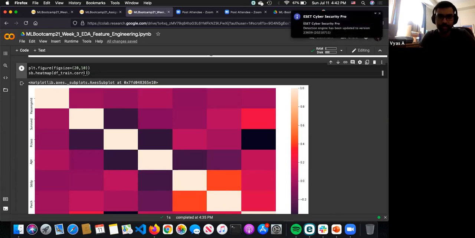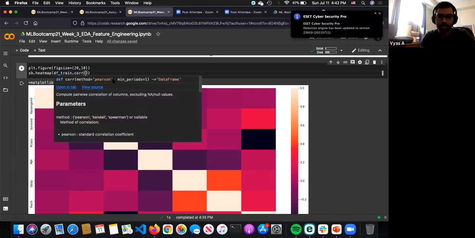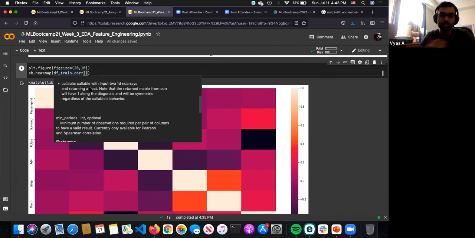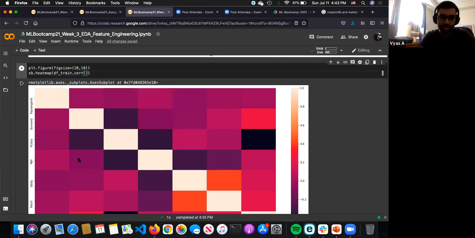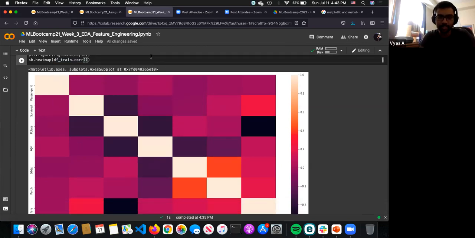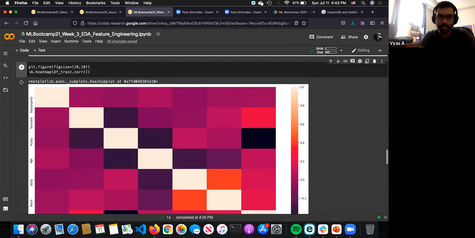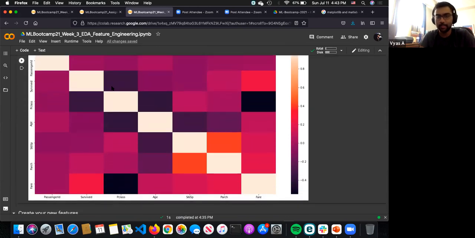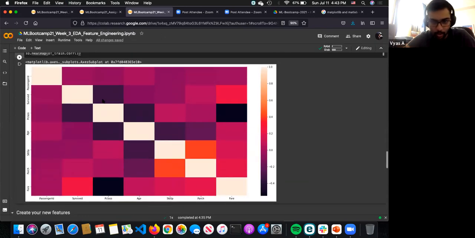So basically, if you look at this one, it's called Pearson correlation. What it actually tells you is, it gives you a value. Based on that value, you can tell the direction of change of one variable against the other. Let's actually look at the example, and then I think my explanation will be more clear. So all I did was sns.heatmap, and then the pandas data frame has a function called corr for correlation, and I just put it inside sns.heatmap, and it's going to plot this. Heatmap is just a better way of visualizing stuff. So I hope it's a bit clear visually.